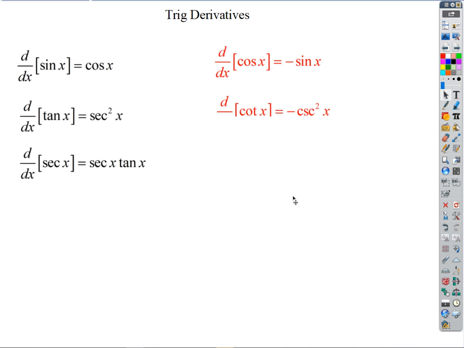Cosecant x times... almost. Cosecant, cotangent. Cotangent, right? So you look at the pattern here. Do you guys see the pattern? A couple things going on. When you differentiate the co-equivalents of the regular trig functions, what's the difference? For one thing, you get a negative sign in your answer for all of them, right?